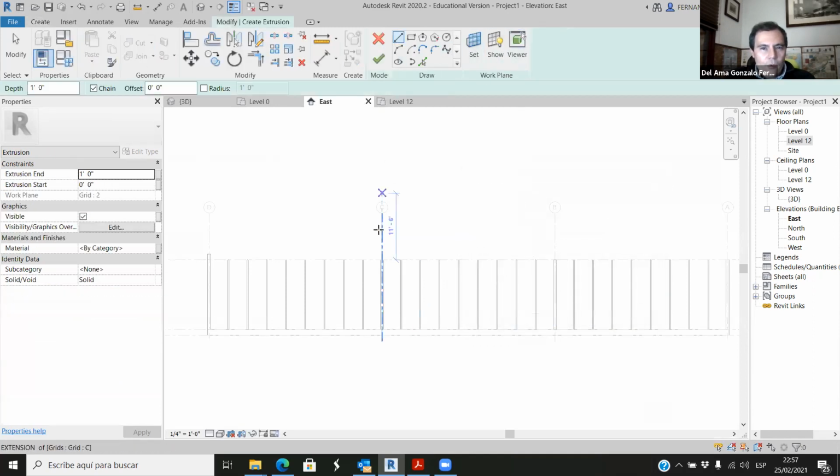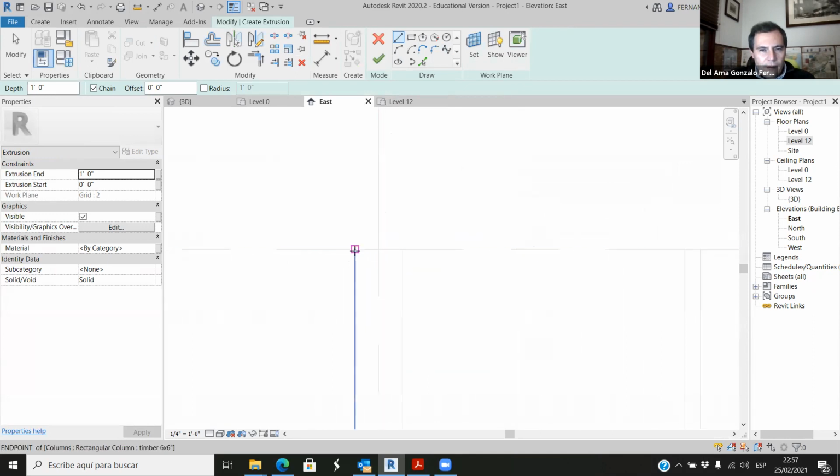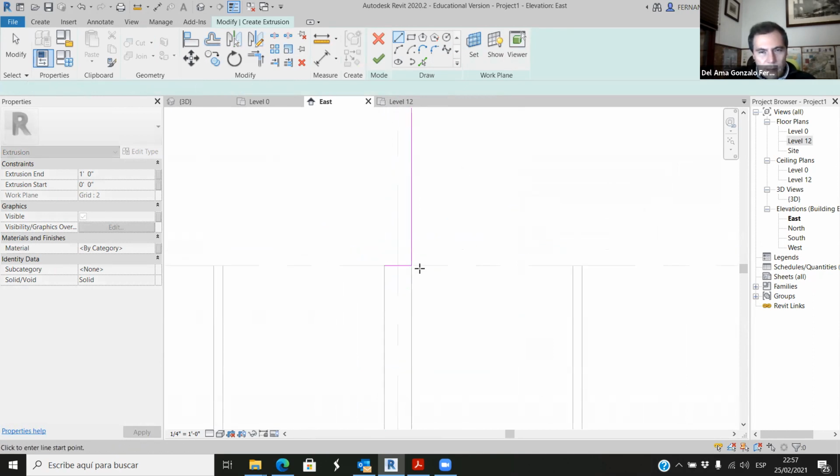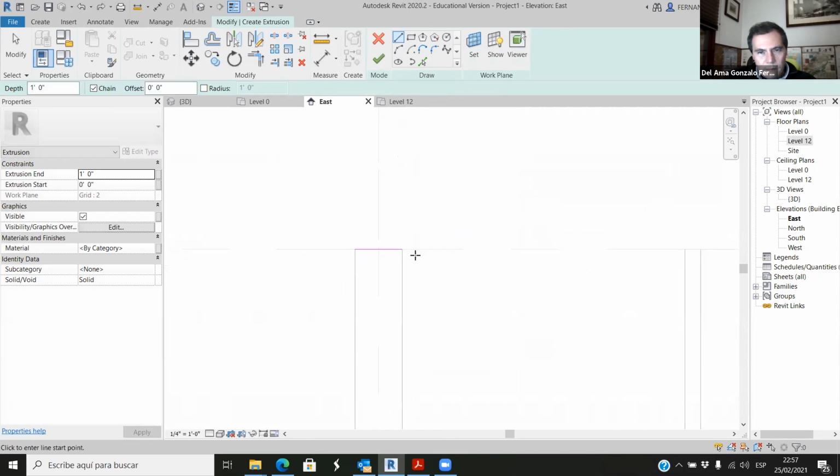And now we can draw this. I have 6 inches and 12 inches. Well, this is a foot. And we close this, we click finish.